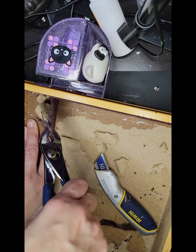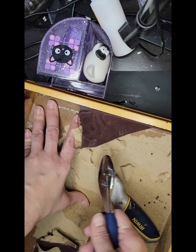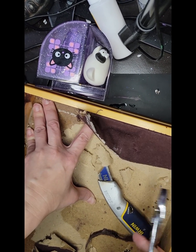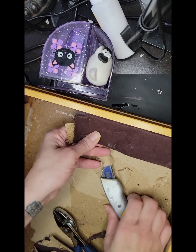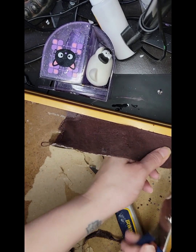And it was really being difficult, so I just got a pair of pliers and tried to rip it with the pliers because I couldn't really get my hand in there to get it to come off, but these seem to work pretty well. So it's really going to depend on what you find when you take out the liner, what kind of work you need to put into it, but this one was being extremely difficult, so I had to sit there and pull at it and use different tools to get it to come out.